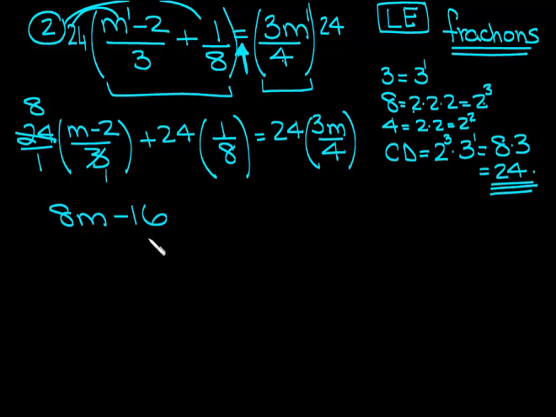A key thing to take away from here is we don't have a fraction here. We don't have anything in the denominator. That's really good. This is 24 over 1. There's multiplication. You can cancel things from the top and the bottom. 8 goes into that once and into that 3 times. 3 times 1 is 3. Again, no more fractions there. Again, multiplication here. I can cancel. 4 goes into that once and 4 goes into that 6 times. 6 times 3m is 18m.